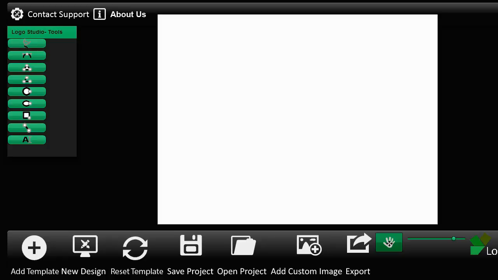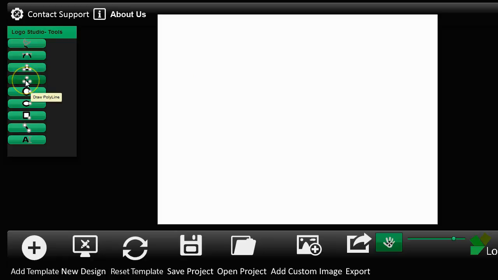But you know what? The interface of a program is only a part of it. The most important thing about a program is going to be its functionality and what you can do with that program. So let's go ahead and test some of its functionality. On the left-hand side, you can see the tools that you can use to create your logo. There is a drawing tool, which is basically freehand drawing. There is a path tool, which allows you to create a path of lines. There is a polygon tool, which will allow you to create a many-sided shape.